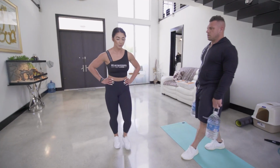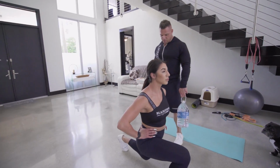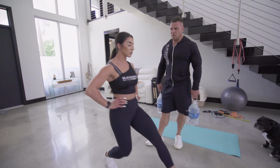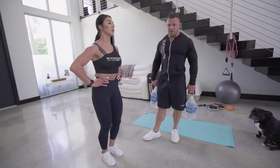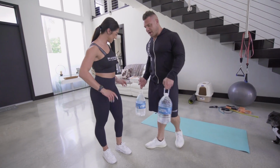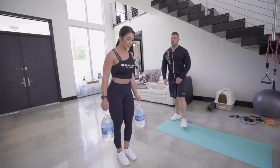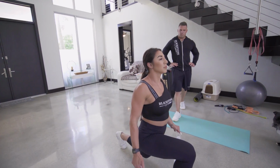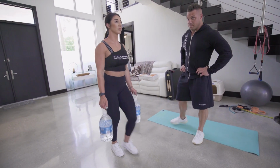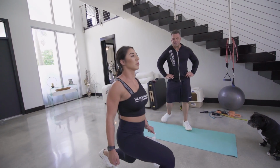Good. A little bit slower though, please. Good. Now again, if you're one of these meatheads and you think this is far too easy for you, now you got your weights, okay? And we're gonna lunge forward. Good. And then back. Good. And again, keep the reps high.